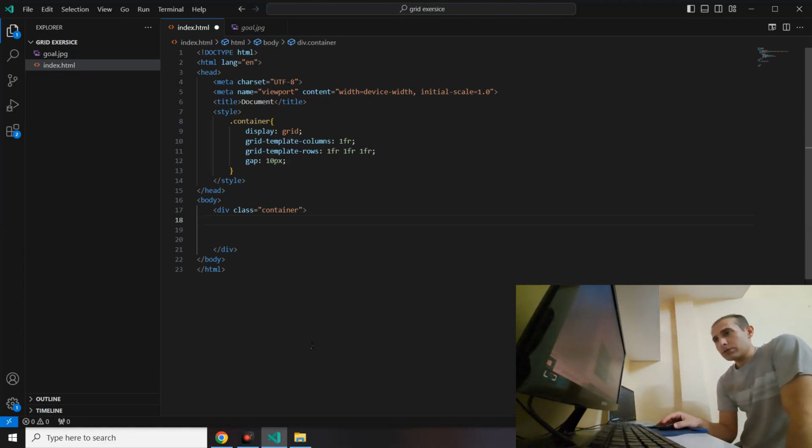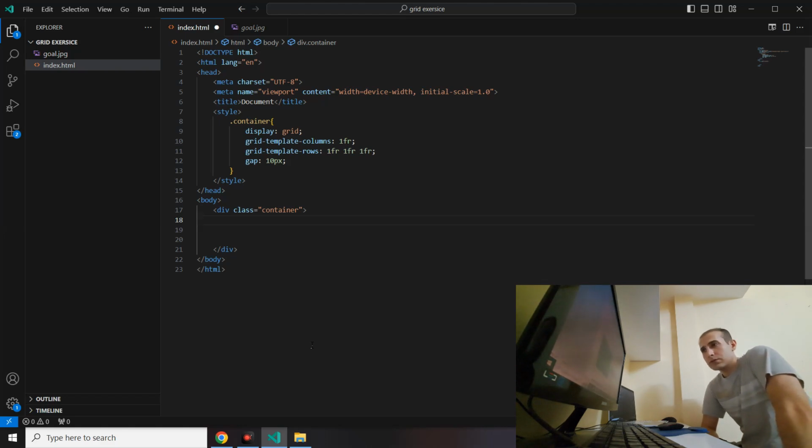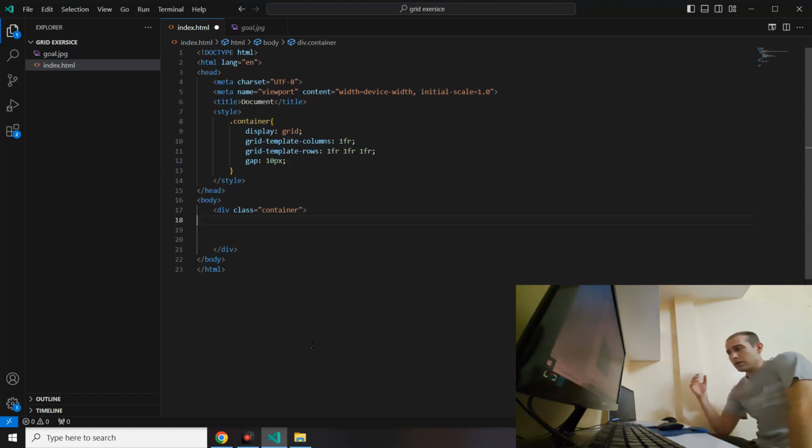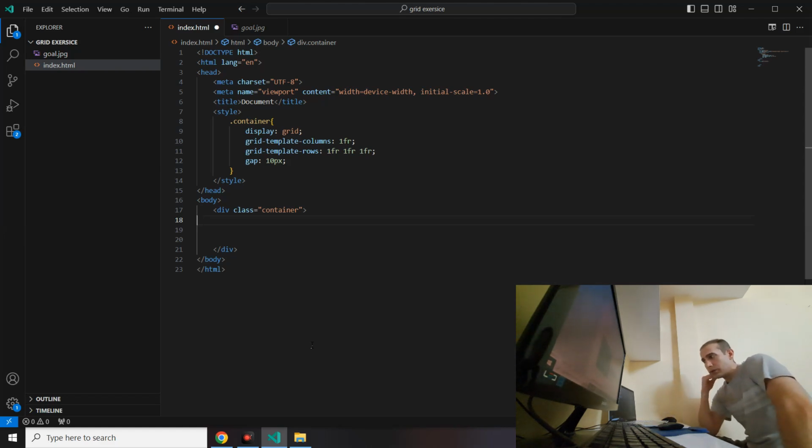I'm checking my notes. I can say these rows and columns should be in pixel, not fraction, but it will not make it responsive.